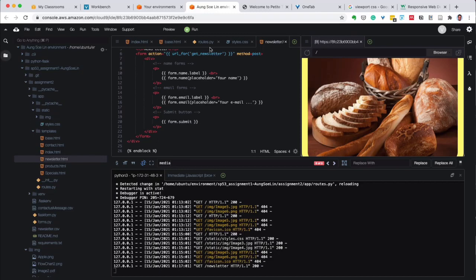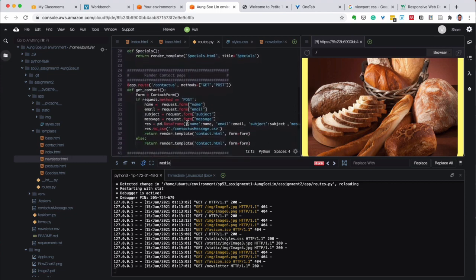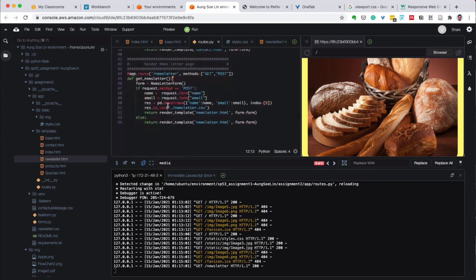Okay, and in the route here you import the data from the newsletter form. Okay. So you need to add on the birth date and product, I think. Yeah.